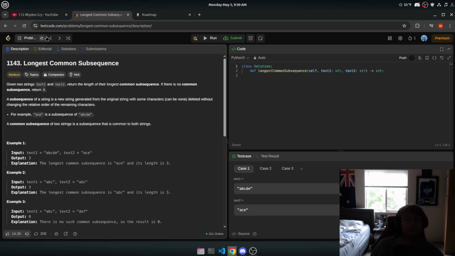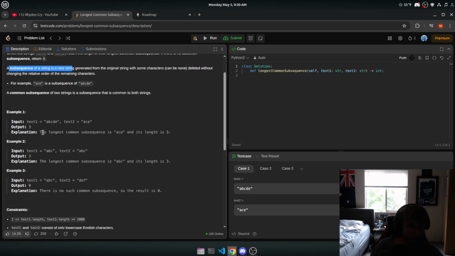Given two strings, text1 and text2, return the length of their longest common subsequence. If there is no common subsequence, return 0. A subsequence of a string is a new string generated from the original string. So we're just finding this in this?